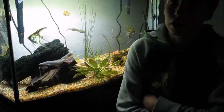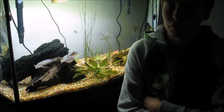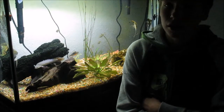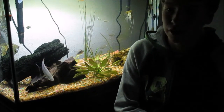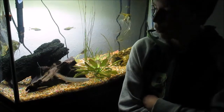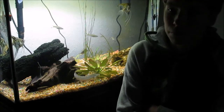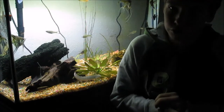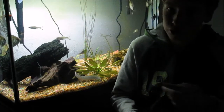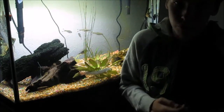For cichlids, he has African cichlids in a 54 gallon corner tank — that is cool, and I never knew that actually existed. I would love to have that. He also has a bow front 54 gallon mixed peacock tank, which is really nice. Go check it out, it's very nice.